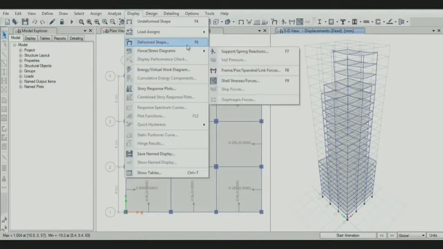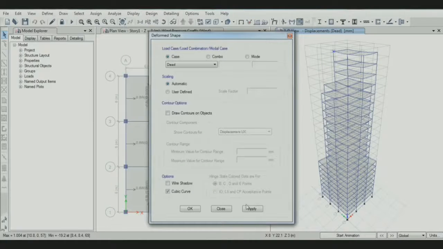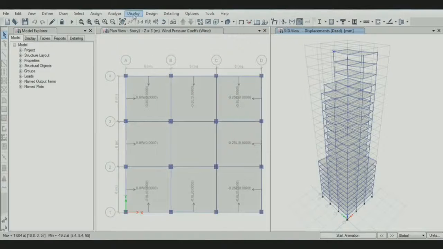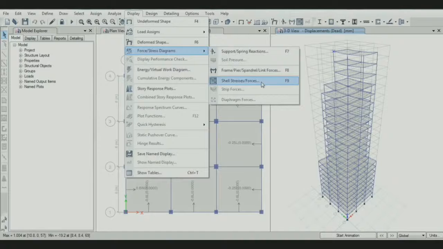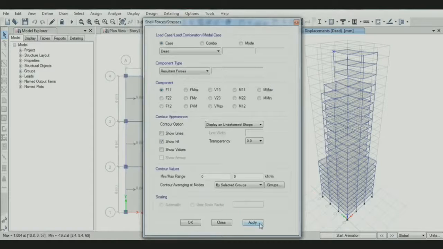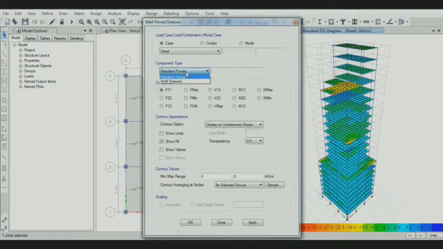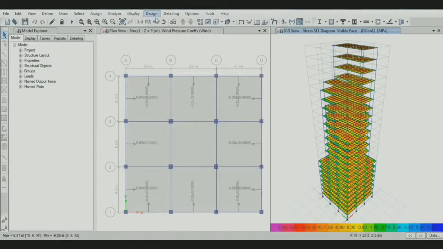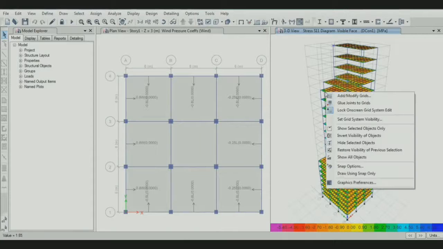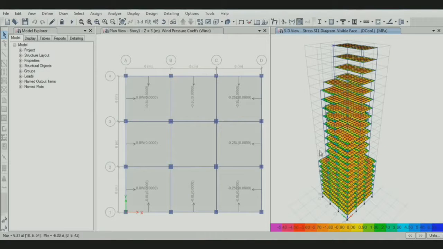Then go to the display menu for obtaining the different shapes and also the different stress parameters. The frame and shell stresses or forces. Shell forces we can generate here for different load cases and also for combinations of different loads. Similarly, we can generate the bending moment and shear force diagrams.